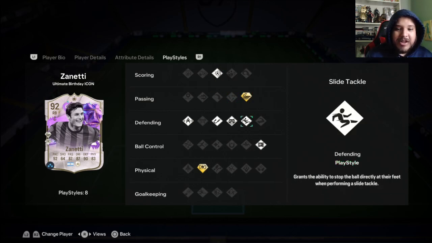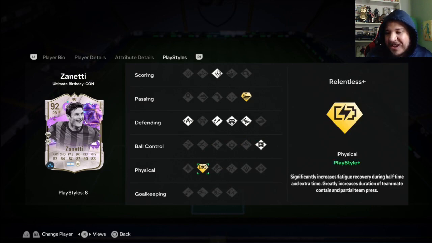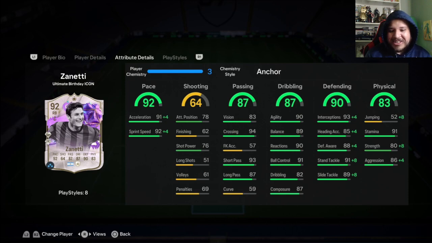Power shot. Whip pass plus. Very nice. Slide tackle. Anticipate. Intercept. Jockey. Press proven. And relentless plus. Very nice playstyles for Mr. Zanetti.